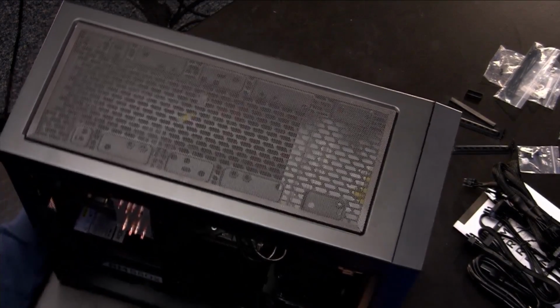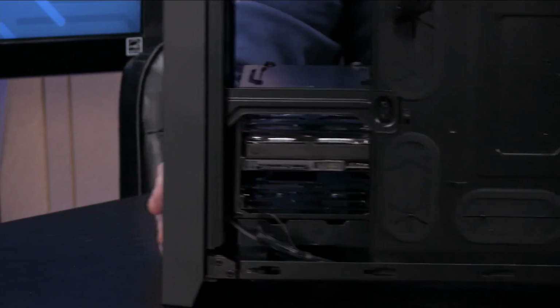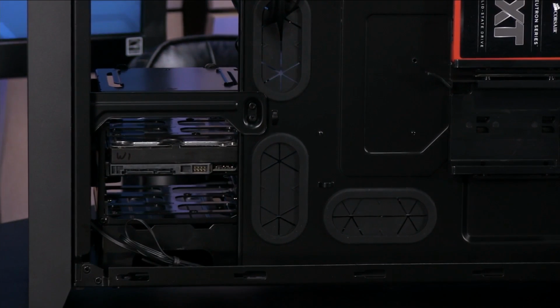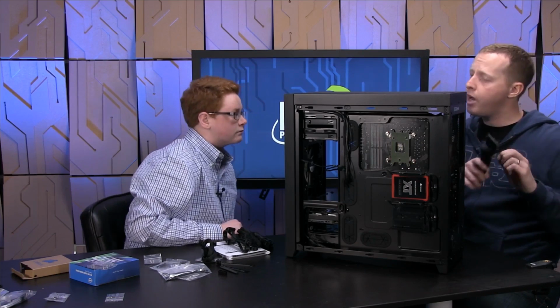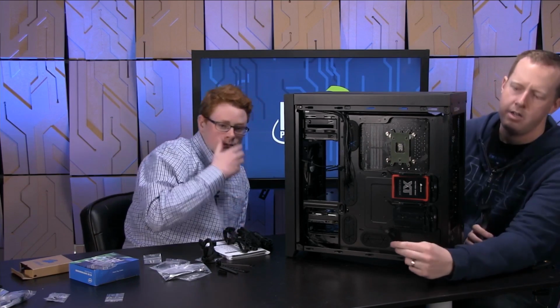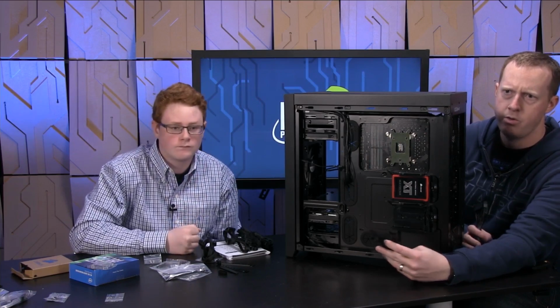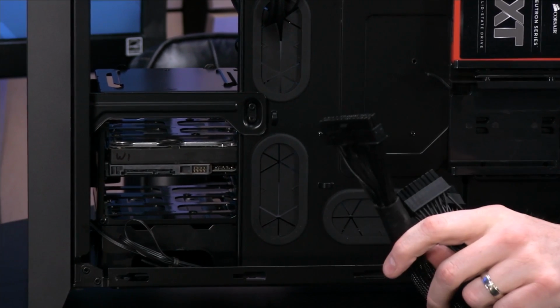And if you look on the back side, if we switch to the front camera over here, you'll see where these cables will actually come through. So for example, let's take this cable here as I try to find a place to do this. Now this is the primary cable for your motherboard, right? If you look at it on this side, you'll see that there are two connectors. These will actually go into the power supply side, and then this one will actually go into your motherboard.